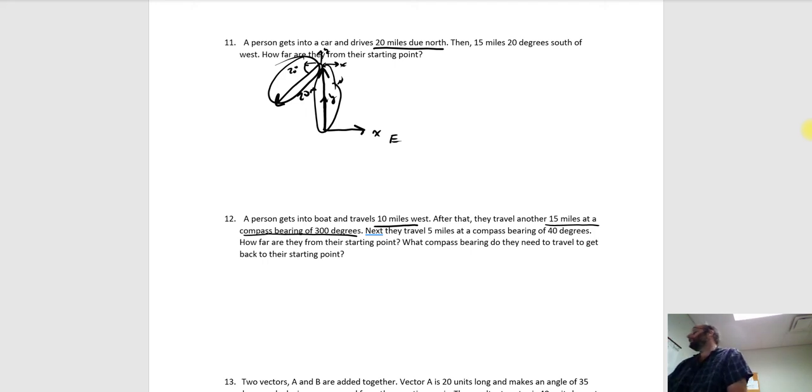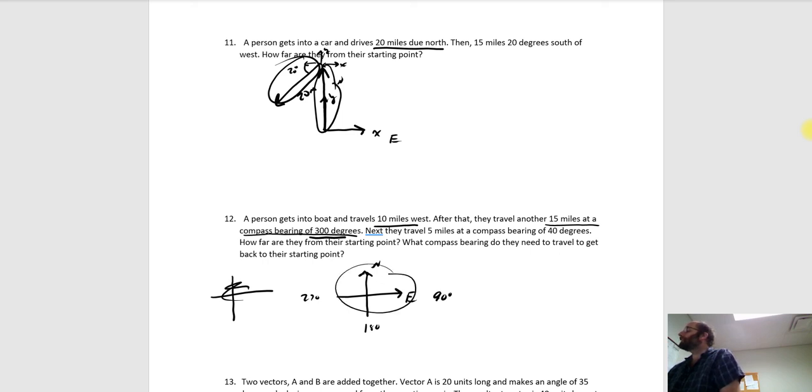Compass bearing, that's probably the first homework problem that showed up. Here's how a compass works. If I call this east and this north, a compass reads with respect to north. 0 degrees on a compass is north. East is 90 degrees on a compass. South is 180, west is 270, and so forth. So when you draw this vector, draw it at the appropriate angle. Draw a little coordinate system, then it's 300 degrees clockwise from the direction north, and then draw that.